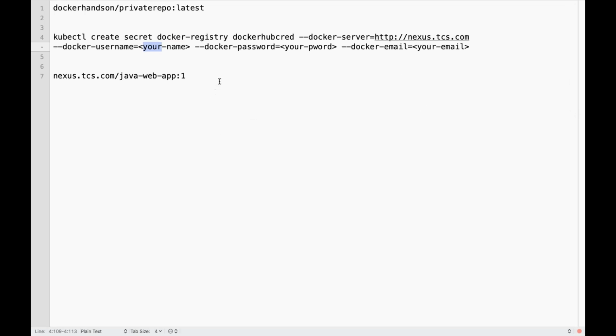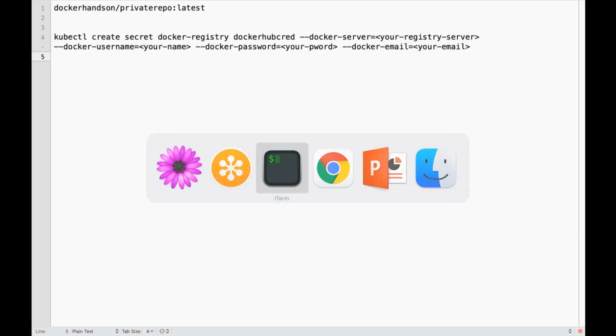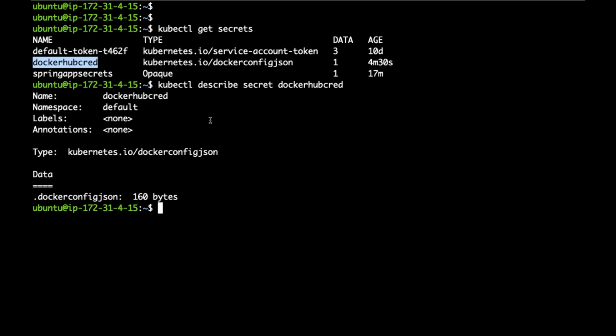Okay, so that is how you can create secrets for the Docker registries. Now hope everyone is clear, guys, how to authenticate a private image with the Docker private registries. This is how you can use it.